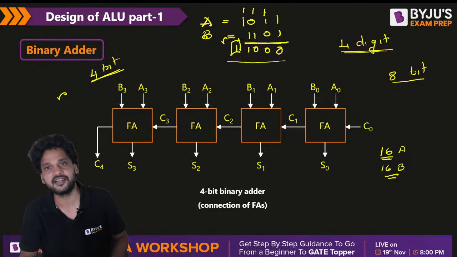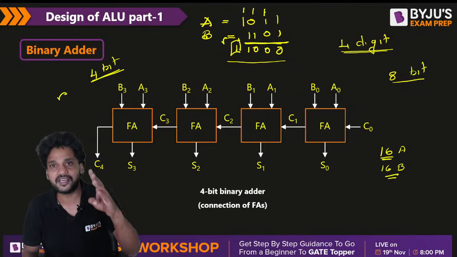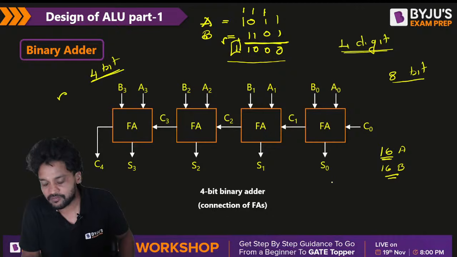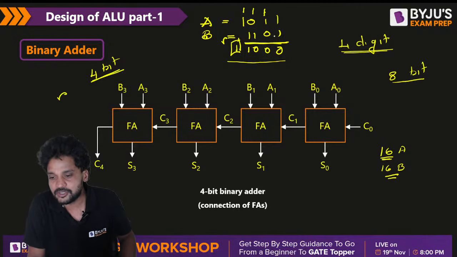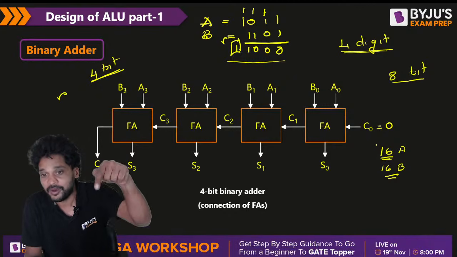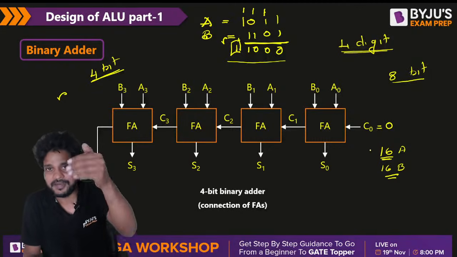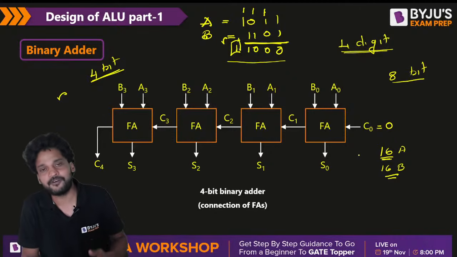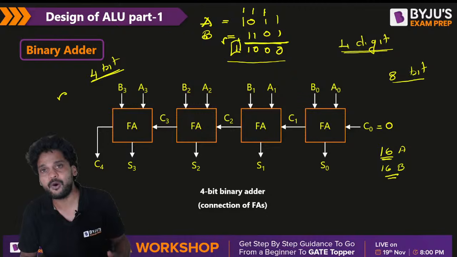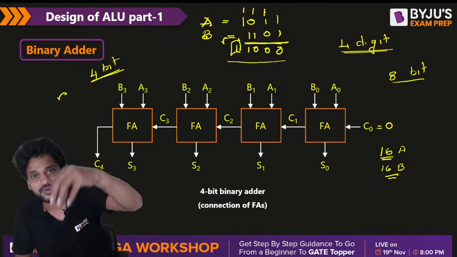What we are witnessing right now on the screen is a 4-bit ALU and a 4-bit adder. Least significant 2 digits will be applied to the first full adder, and C0 will definitely be equal to 0, right? An ALU can perform an operation on 4-bit data at a time. If it is an 8-bit ALU, it can perform addition on 8 bits at a time. But now we are discussing only 4 bits in order to make things very simple.